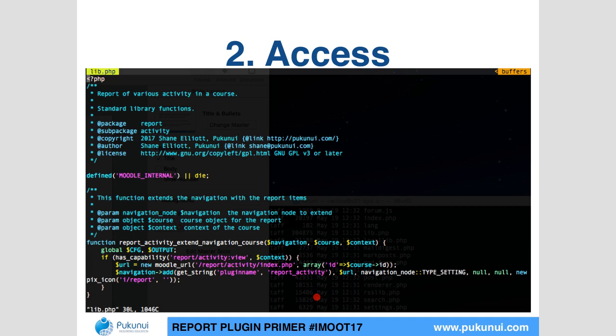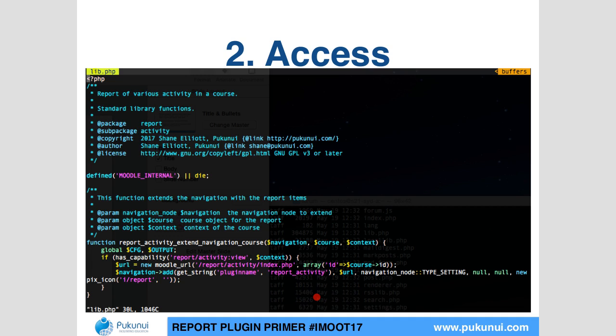Just to make a point here, there are two ways to do this because there are two different types of reports. One is that you can create a settings file, and you probably will do this anyway, ultimately. That can define a link that's part of the site administration, and it can also define global settings for this plugin.